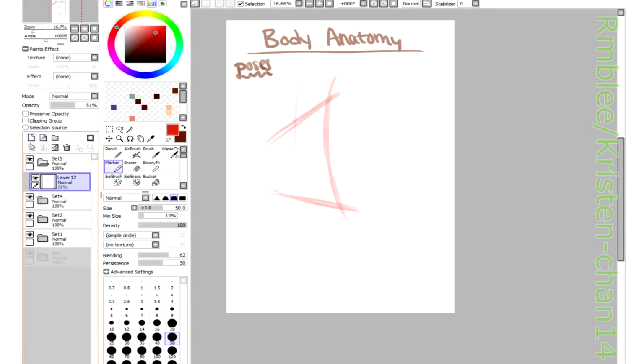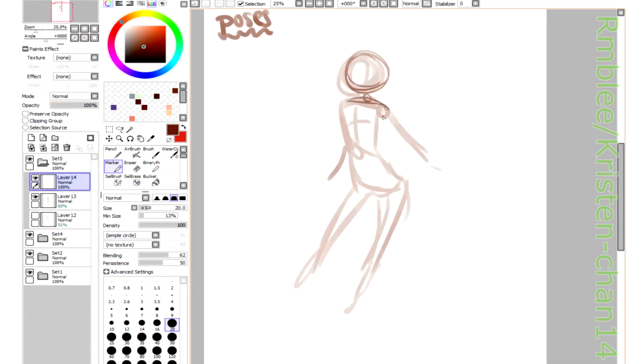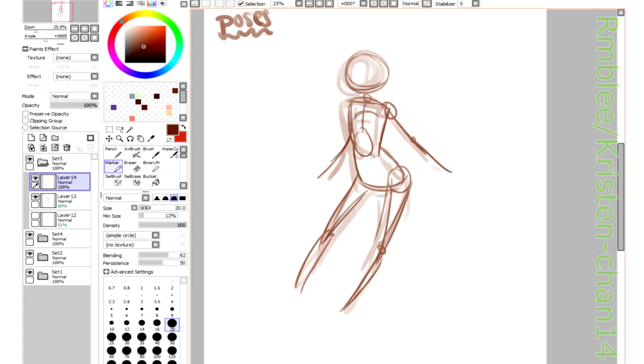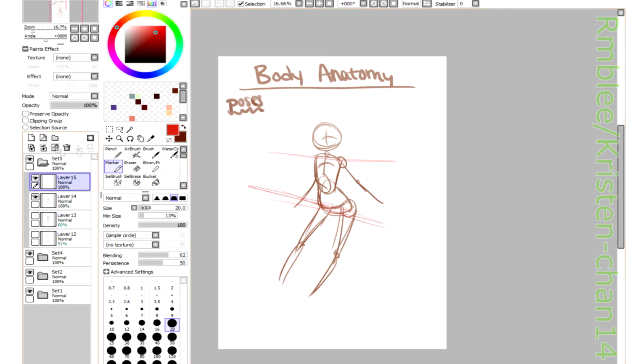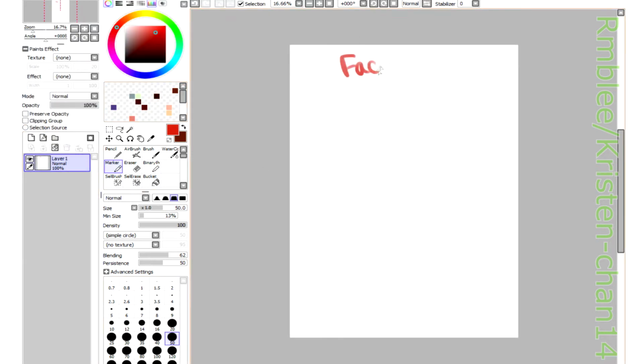For example, here I drew 1,000,000 lines. The red line that goes diagonal on the top is the shoulder line direction, and the bottom one is your hip direction. I'll show it again once I fix up the person. So, okay, here. The red line is shoulder, the other one is hips. And yeah, that's body things.